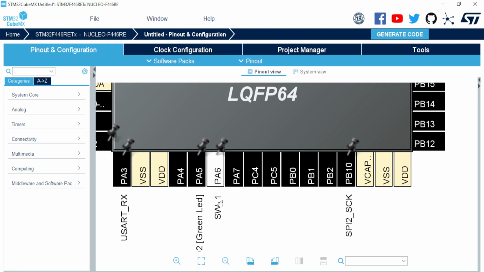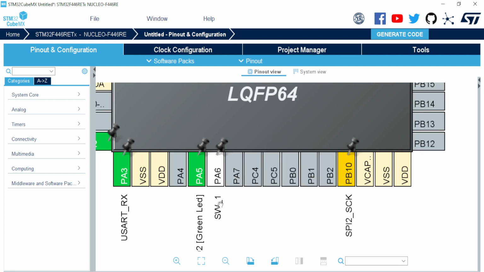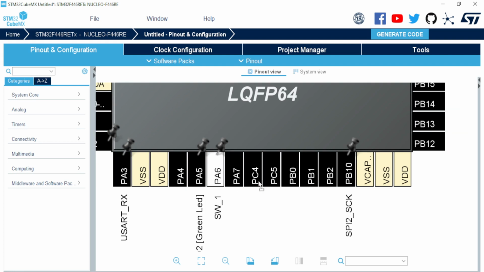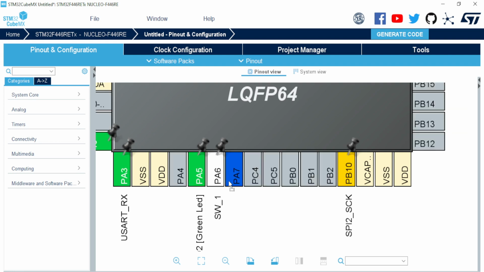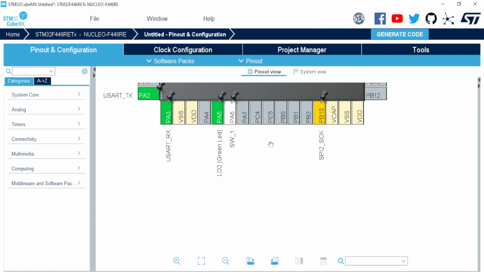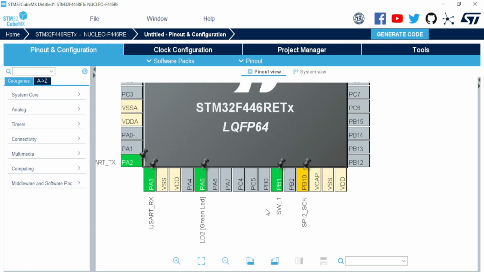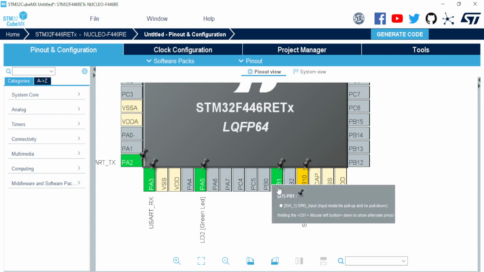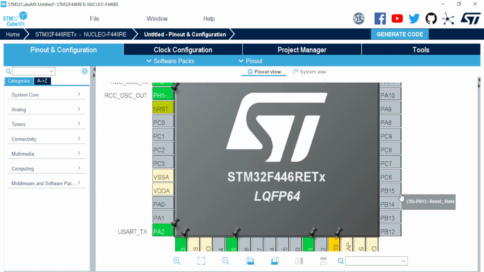For example, you can see now we are able to see many pins which are blinking. So we can shift it to PA7, PC4, PC5, because we can configure any other pin which are blinking to work as input pin. So suppose I want to shift switch 1 to PB0, I can just drag it and leave it there. Let me show you again. So suppose I want to shift switch 1 from PB1 to any other location.